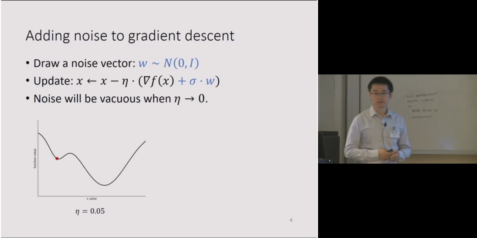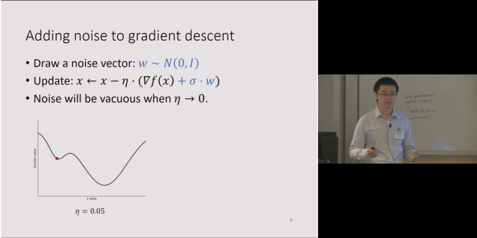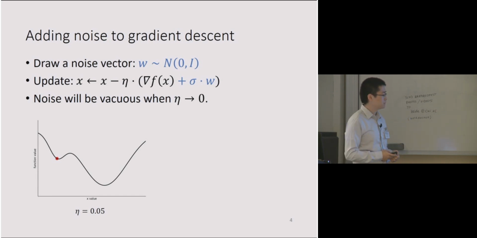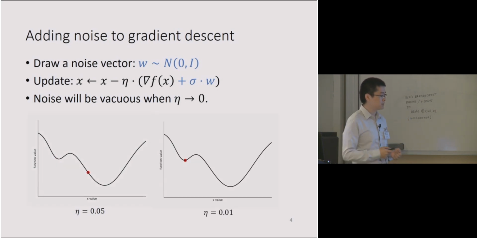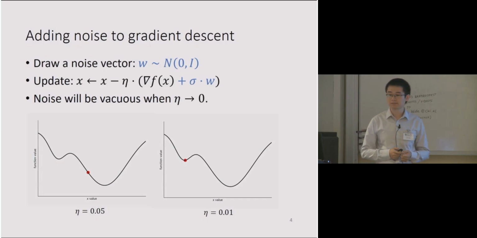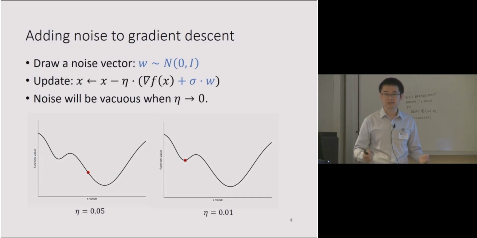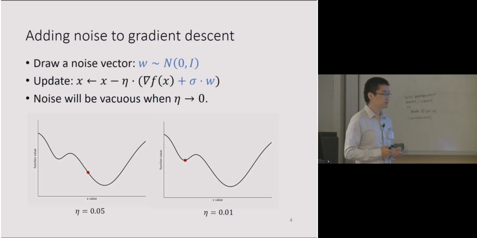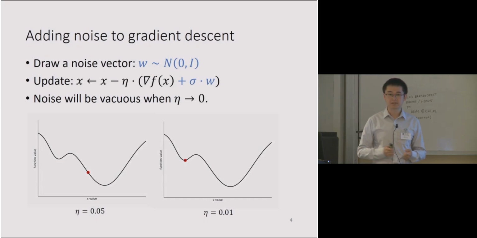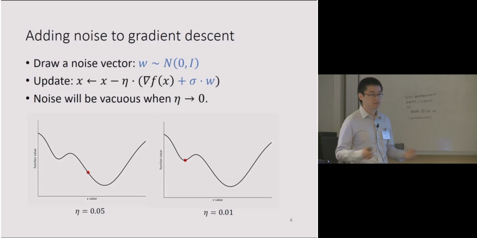One caveat of this approach is that we have to pay attention to the choice of step size as well. For example, if the step size is chosen small, such as eta equal to 0.01, then suddenly the algorithm loses the ability to escape the same local mean. The reason is that the noise that we inject into the gradient is zero mean and mutually independent across iterations, so it can cancel out. If we use too small a step size, then the noise will cancel out too quickly before the algorithm makes sufficient progress in escaping the local mean. So we cannot choose too small a step size.